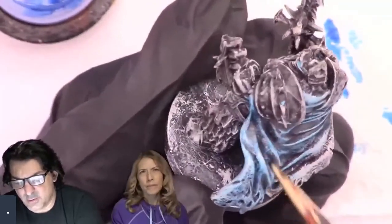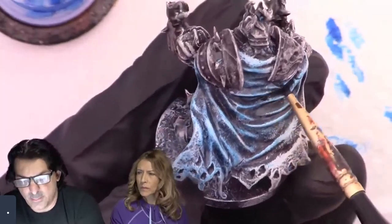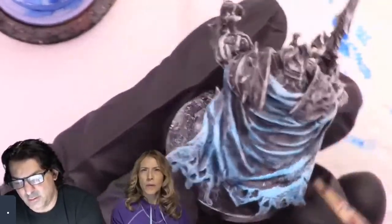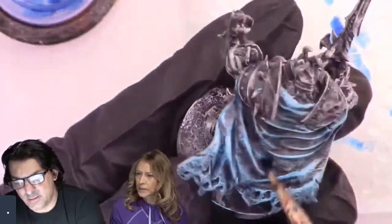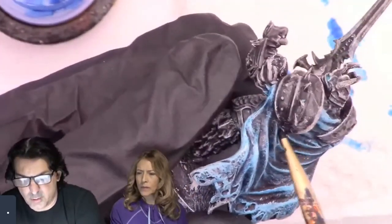You can already see it pops up. And this is why I use really bright contrast paints. Because if I did this on a white primer, this blue really looks like cartoon blue. I mean, it's super blue. But when you put it on this kind of black primer, it looks muted. It fits the genre. If I put dark blue on this, the whole thing would be black. And then that would cover up all these cool shadows that I've created with the primer, with the two-tone priming method.